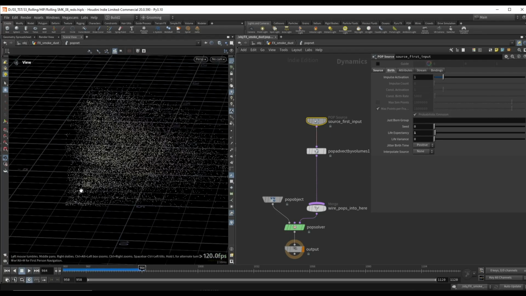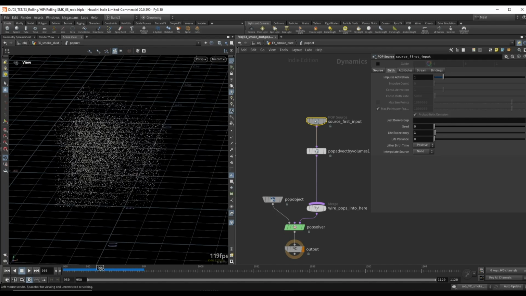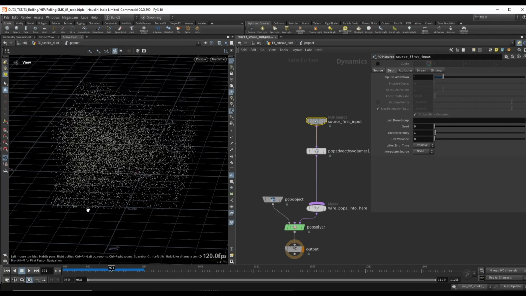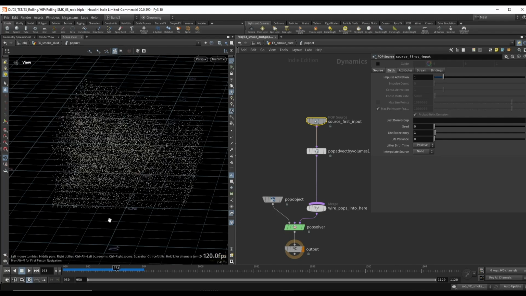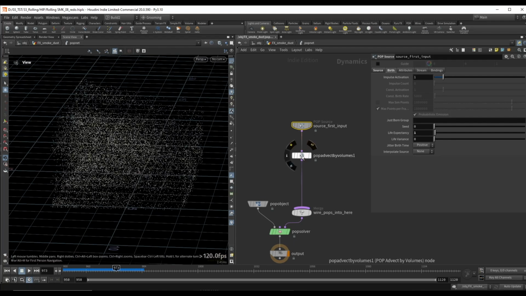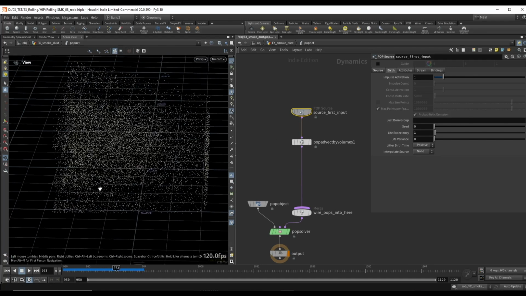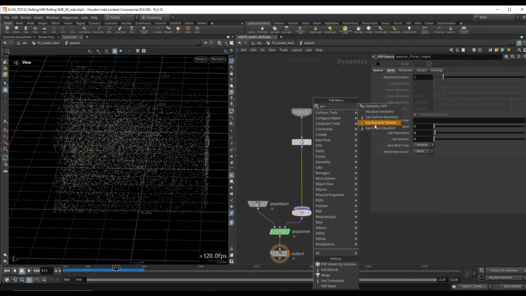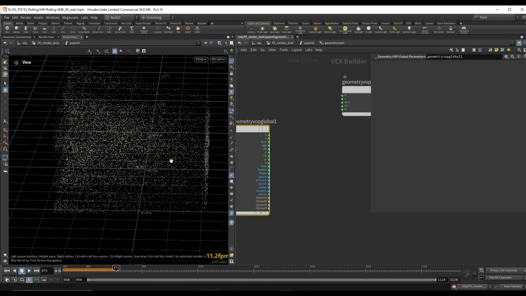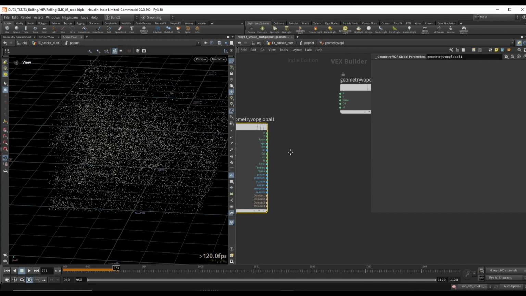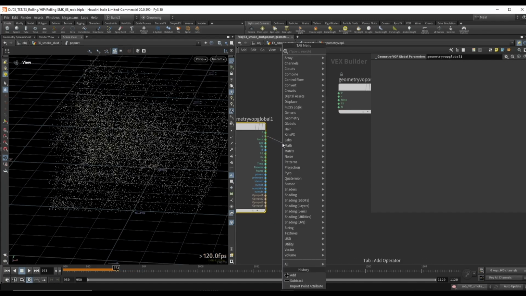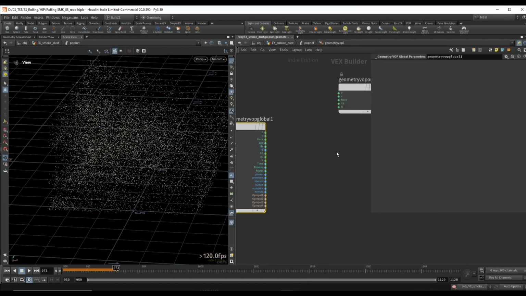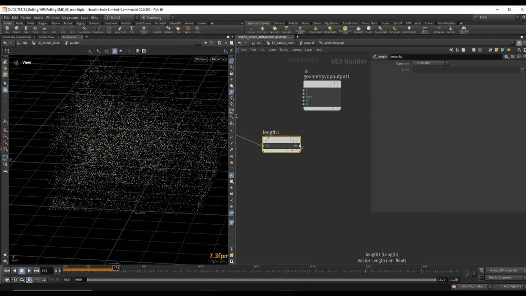And we can see that a lot of these particles that are being pushed out of the area where our velocity field is, when they no longer find any velocities to be advected by, we can see that they start to freeze, and we can just go ahead and delete these. Let's use a geometry VOP here. We will need to grab the speed of the particles. So from the velocity, we will compute the magnitude. So let's use a length node, and this will give us the speed, and we can compare this.